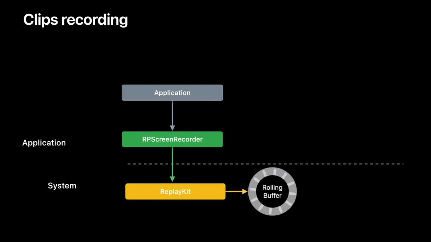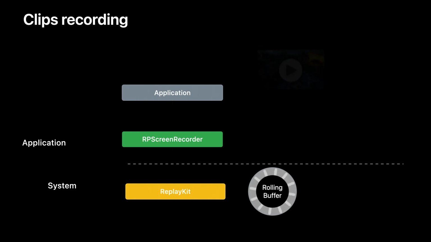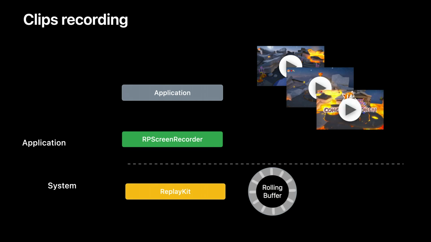Every time ReplayKit receives new samples, any samples older than 15 seconds will be discarded. After the rolling buffer starts, ReplayKit waits for your application to tell it to export. When the application calls the Export Clip API, ReplayKit takes care of the rest and returns you the video clip of that moment. When you no longer need the rolling buffer, or when you want to use another ReplayKit feature such as in-app broadcast, you can call the Stop API, and ReplayKit will tear down the session.